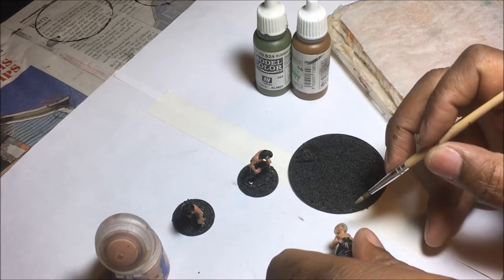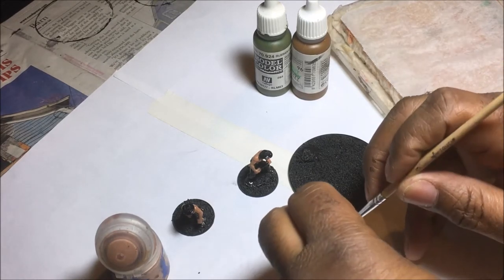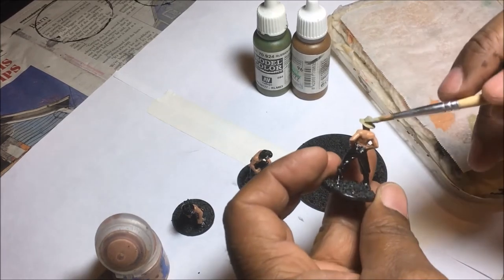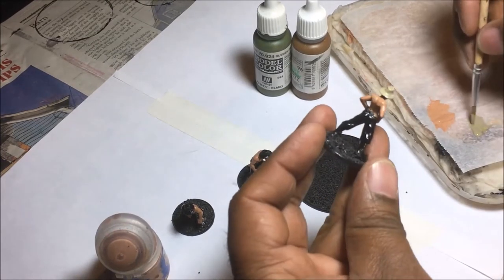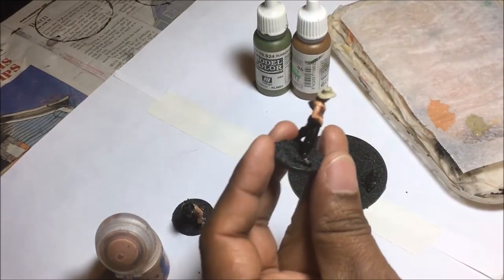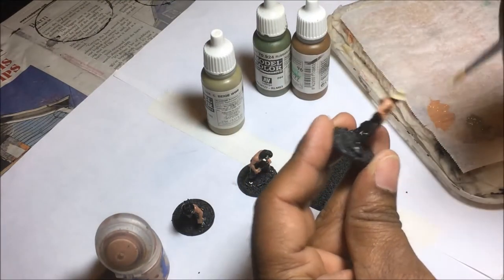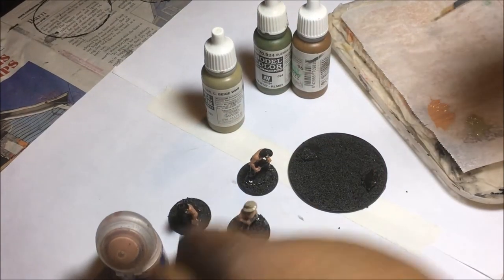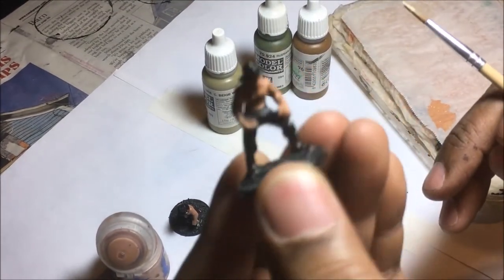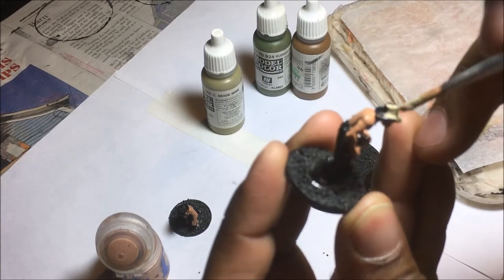So what we're doing now is the hat. I'm not sure if you can see me. Unfortunately, I can't control the camera, but I'm just doing under the brim and top of the brim. And for the hat, we're using the, what was this called? The beige World War II. Their hats are a little bit lighter green than their trousers. So again, we're just gonna do this guy's hat.